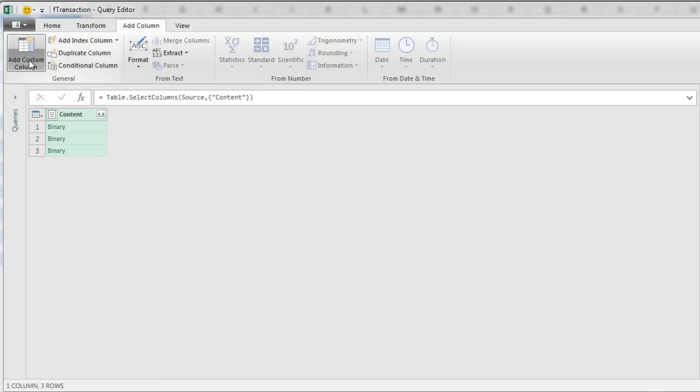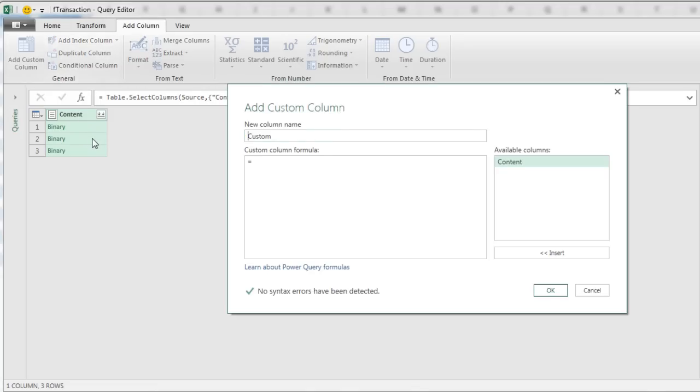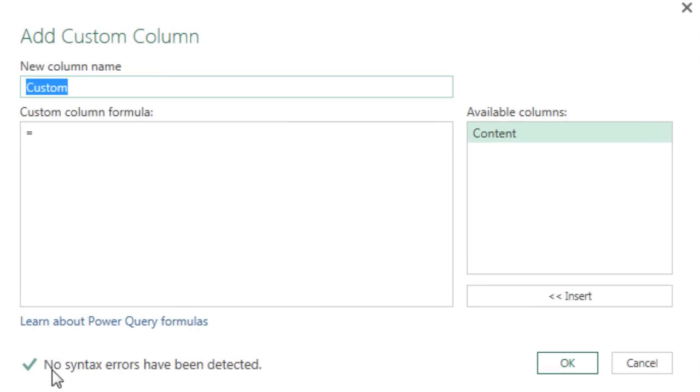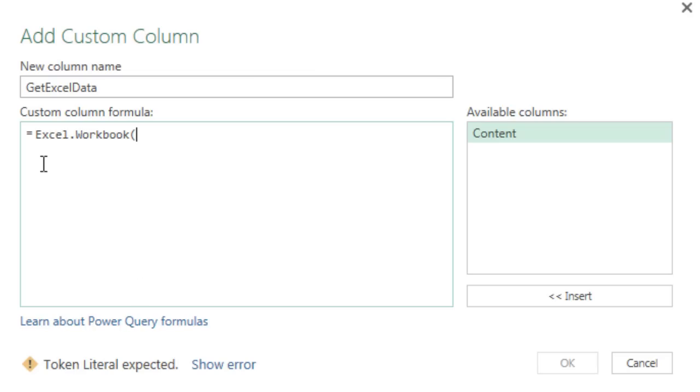So I go over to Add Column, Add Custom Column. And in order to get at all that data, we're going to create a new column called Get Excel Data tab. And we're going to use the Power Query function Excel.Workbook. Open parentheses. Remember, it's case sensitive, and it has to have that dot. Now we double click on Content.